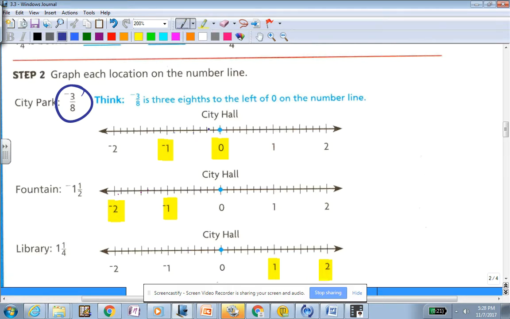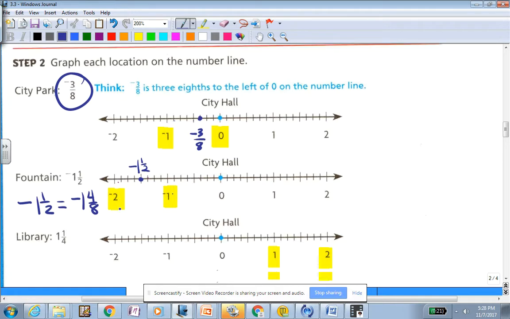Well, I know this is 1/8, 2/8, 3/8. And in this case, it's -3/8. We're not going to put the marks in between here, just because it's so small. But again, if you want to and you feel comfortable, do it. If this is 1/8, 2/8, 3/8, 4/8, -1 and 1/2 is equal to -1 and 4/8, right? So we're looking at it as being right there. Let's go ahead and mark it, -1 and 1/2. And doesn't that look like it's right smack dab in the middle of -1 and -2?